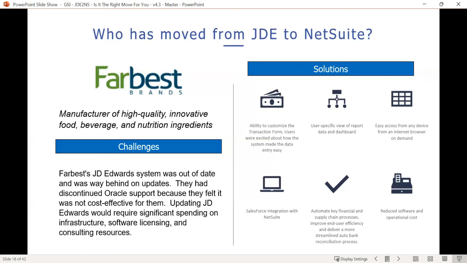The thing that I'm excited about in talking with their team is that they love the ability to adapt transactional forms so that the users are able to see the data they need, when they need it, and how they need it. And the users are loving the experience. That's what we're finding with this customer. The integration they've got to Salesforce has been improved way beyond what they had experienced with JD Edwards. Again, this success story is really about the access to information, the rapid process that they're able to go through now to close their books, to do a number of things to create efficiencies inside their business. So they're pretty excited about making this transition.